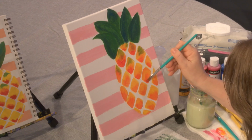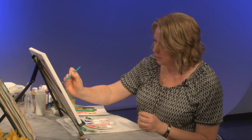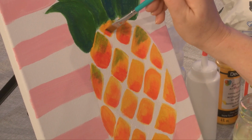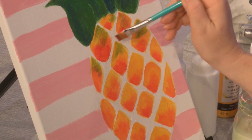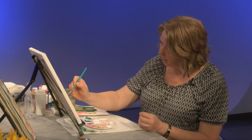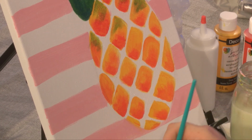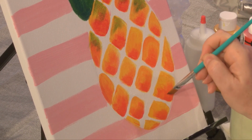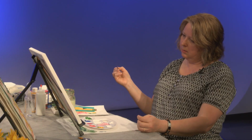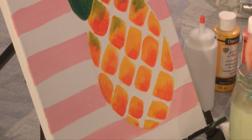Just keep going. See, I'm just using the same brush. Don't need a lot of color, just enough. So I'm going back to the spots that have a lot of paint, and I'm just taking this paint and put it in different spots. Okay, a little bit more paint. Maybe here. Okay, let's see. Yeah. All right.